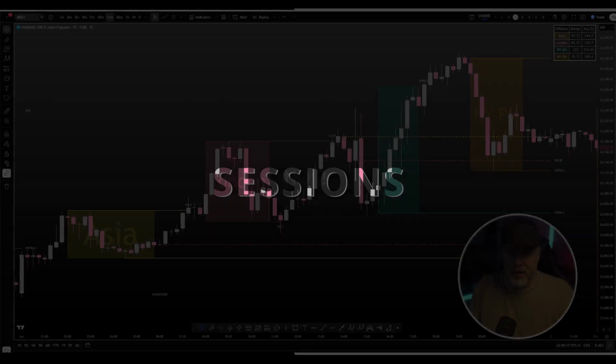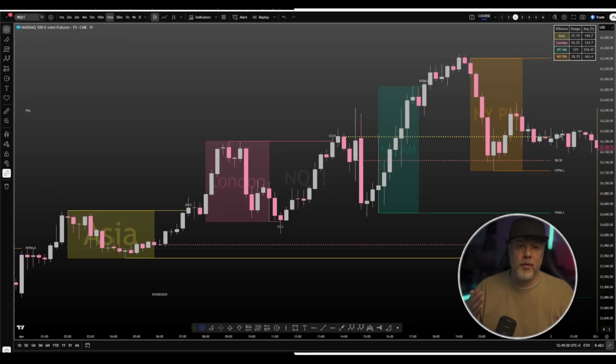Session terminology. NQ futures trade almost 24 hours a day, but not all hours are equal. Here's what matters. Asian session, roughly 8 p.m. to midnight ET. London is asleep, volume is low, and a range forms. I call this the Asian session range. It's important. As you can see here, it's a pretty low volume area, usually. Asian actually frames the London, and we get some really good trades off of that.